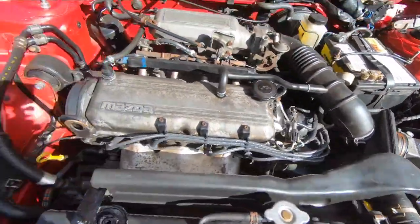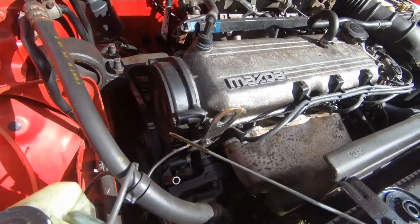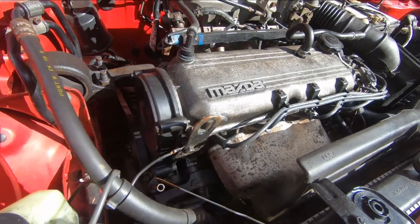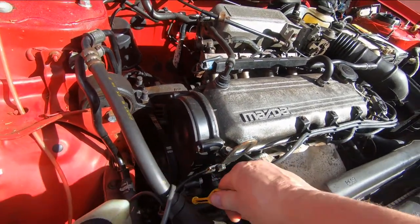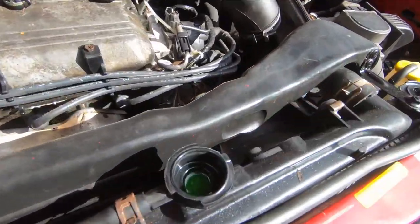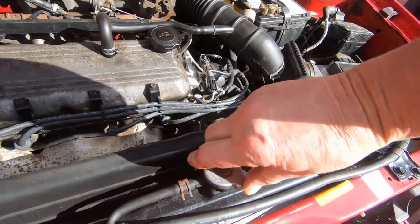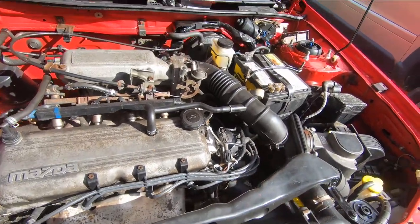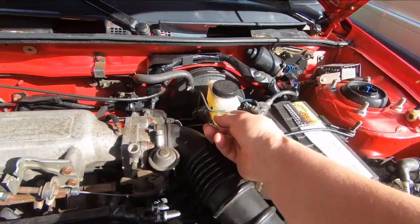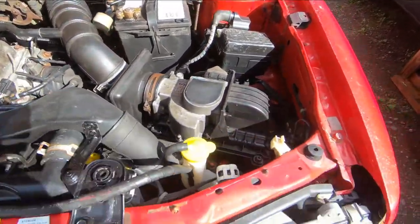Yeah, check the oil. And the oil looks good. Doesn't burn any oil. And check the coolant. And antifreeze and water right up to the top of the red. Brake fluid's nice and clean. Windshield squirter fluid goes here.